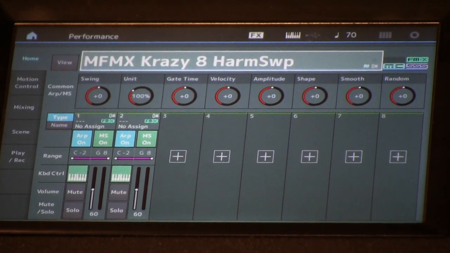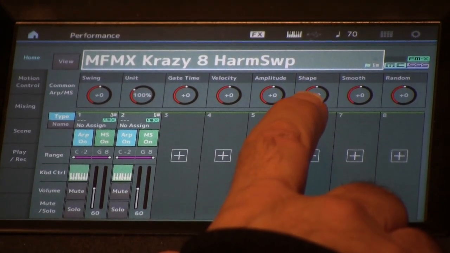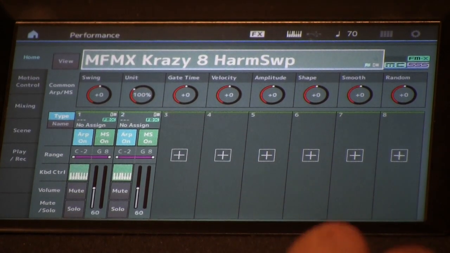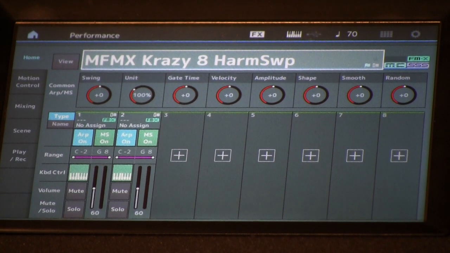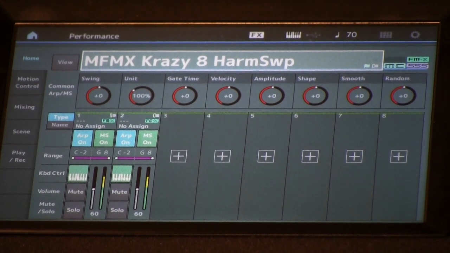First thing, let's go over the shape parameter here. The shape parameter changes the value of those PRM1 and PRM2 settings in our motion sequence. So depending on what pulse shape you have chosen, that can make changes in your sound. So here is our scene 2 again. Now we're going to change the shape.